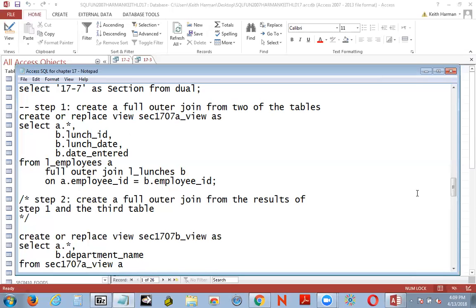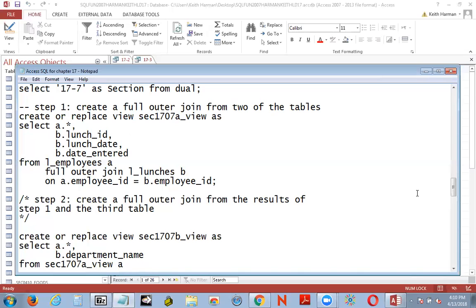And we use the term view because what it means is we went into the tables, we pulled out some data, and so we get a piece of the picture, the part that we want. And then the table stays the same.